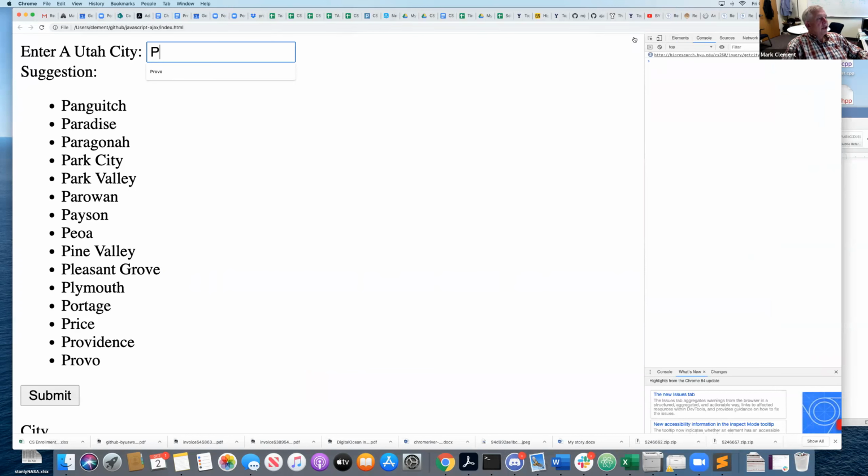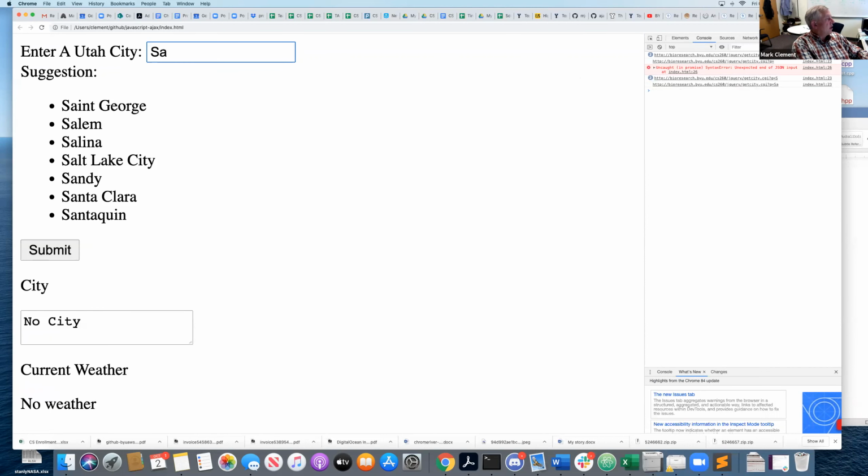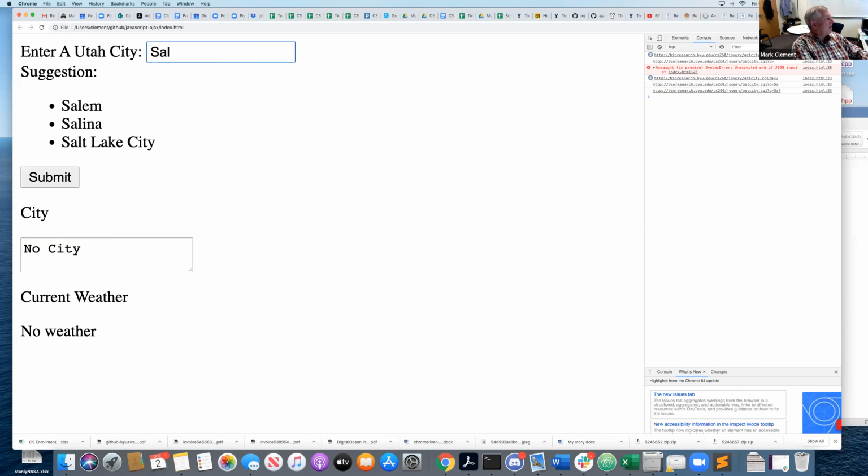Okay, so here's the URL. It has all of this stuff with the Q equals P. And it displays it. So if I put an S here, it'll give me all the ones that start with S, A, all the ones that start with S-A-L, for Salt Lake City and Salina and Salem.